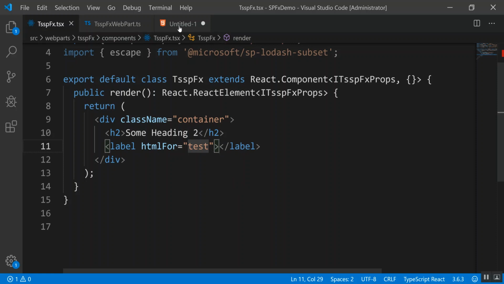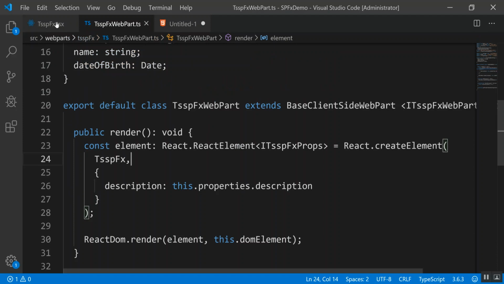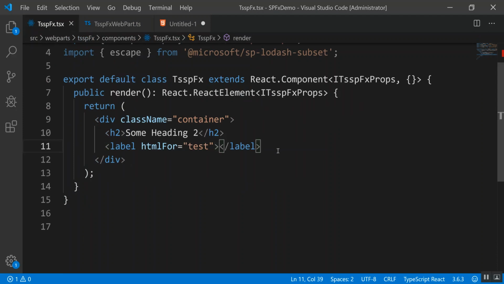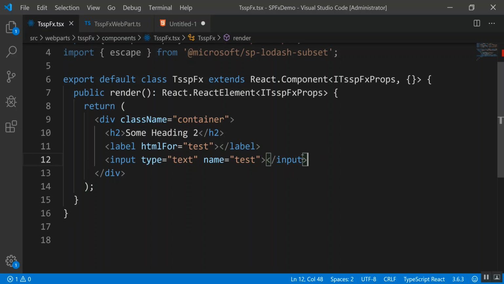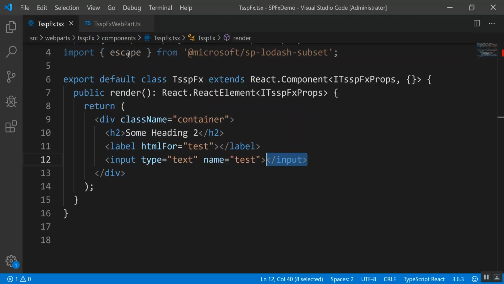But also, when you look into this one, I can use this input, but in JSX I can't use it without the closing. Closing is a must, okay? But in HTML there are some valid elements with no closing. This is in HTML, but in JSX it's a no. All right, I think that's that much for closing in JSX.